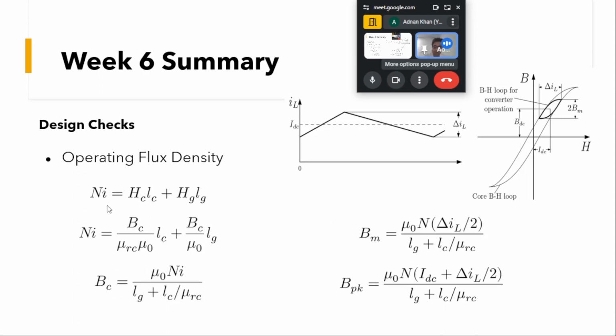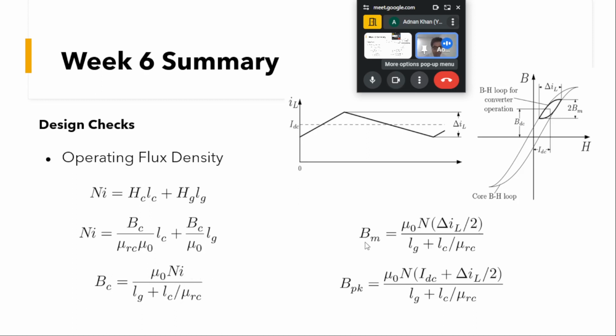So how can we calculate it? We know the MMF equation, Ni is equal to Hc into Lc. This is of the core, and this is of the air gap. And if we substitute Hc, this will be Bc divided by mu into mu naught. For the air gap, it is going to be Bg into mu naught. From that, we will be able to get the Bc, that is equal to mu naught Ni divided by Lg plus Lc over mu. All these parameters are known to us, and I is also known.